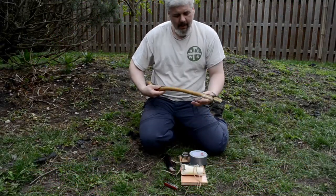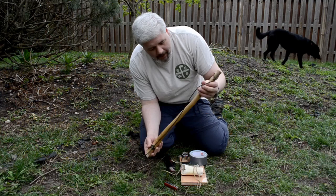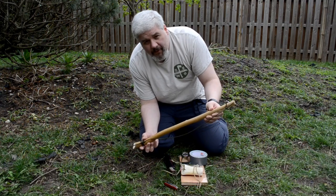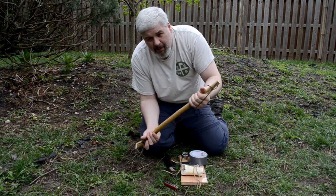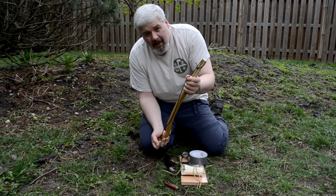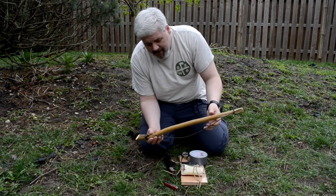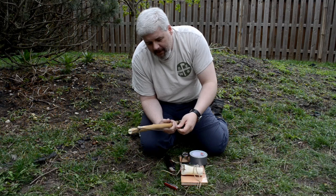The next step is your bow. I just made one from a piece of mulberry that I cut — mulberry grows like weeds in my backyard. Some things you want in a bow: it doesn't really have to have a bow shape. You can have a completely flat or straight stick and it will work fine. What you want is that the bow does not flex — I've seen videos where people have a flexible bow and that's just going to cause havoc. For the string, the best thing I find works is paracord. Other options include chainsaw cable or boot laces, though boot laces tend to snap pretty quickly. One reason I like paracord so much is you can get about 40 or 50 coals off the same bow — it's really strong stuff, although it does tend to slip a little bit more than some braided materials.